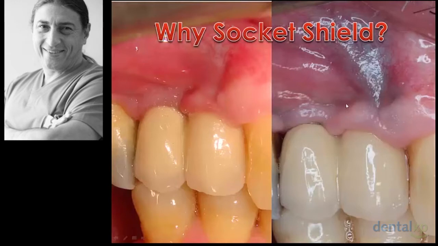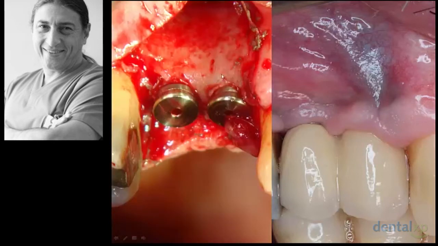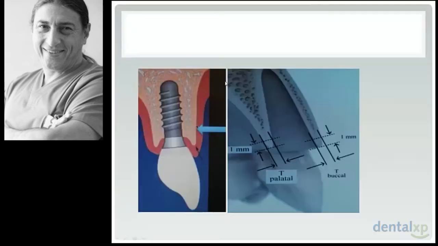Because as implantologists, we are always facing the problem on the buccal aspect about the bone. The stability of this bone, you can see in these images, the difference between this and the next one is 5 years, so we are losing some bone and we can see the implant. And so we are always trying to get some bone on the buccal side.